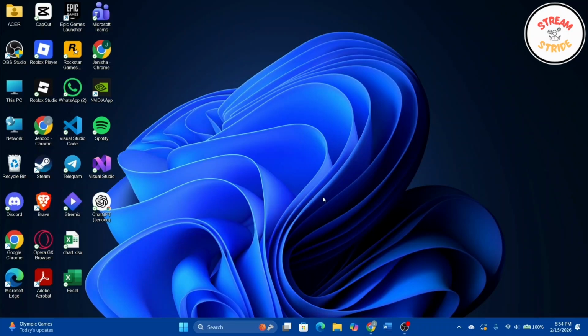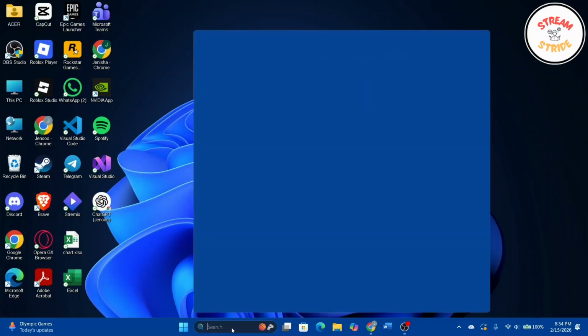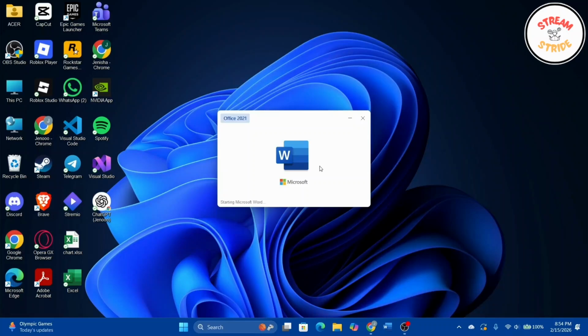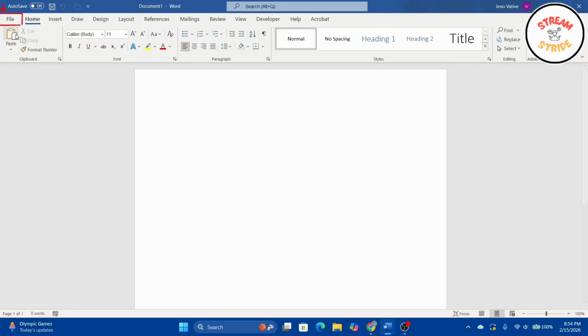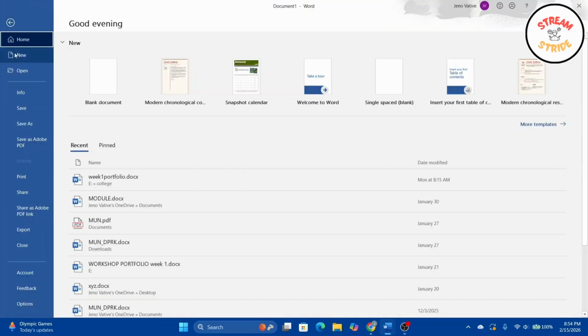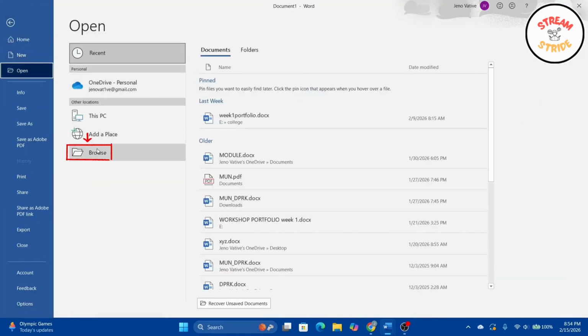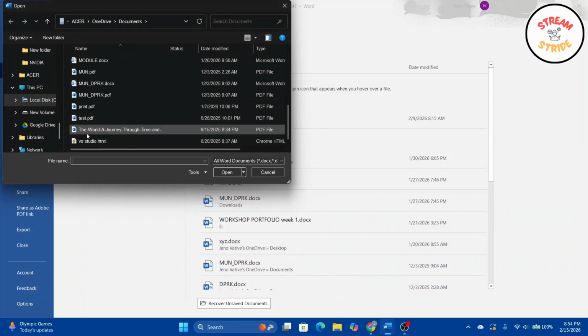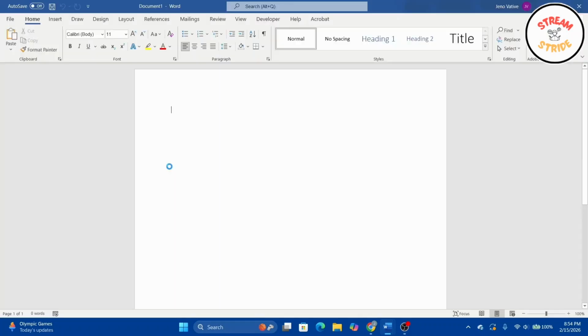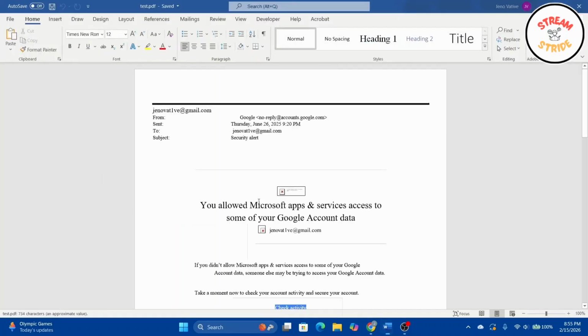So we can open up a PDF directly in Microsoft Word. We can start by opening up the Word application. Once we open up Word, we can just go over to the option called File. Go to the File option in the top left, look out for Open, and go ahead and look out for the Browse option here. Within Browse, we can select our PDF file. For example, let's say this one right here, and click on the option called Open, and that should open it up.